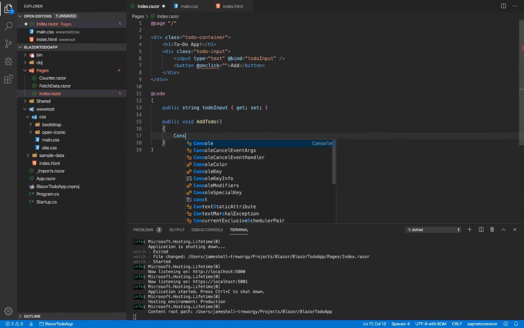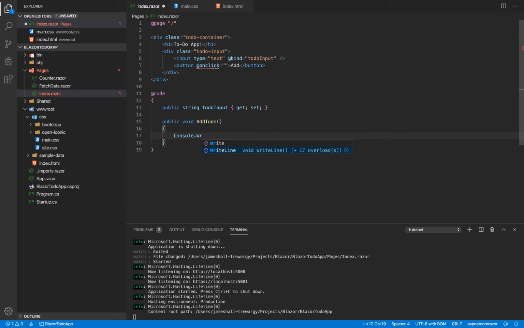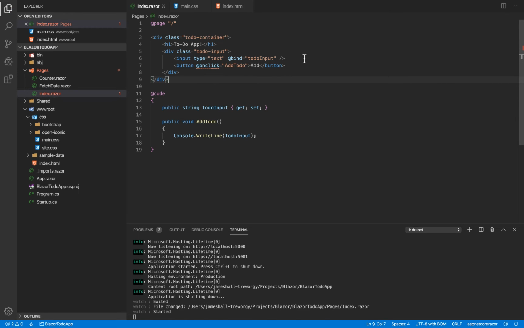Just like that, and then just so we get some sort of output in the console, we can do WriteLine and then ToDoInput, just like that. And we will copy this and put it in here. Go ahead and save that. Looks like we got no errors here, no errors down here.